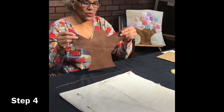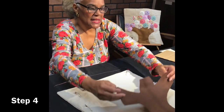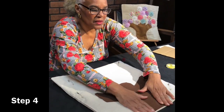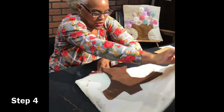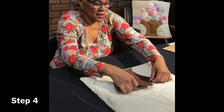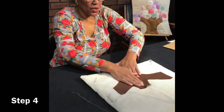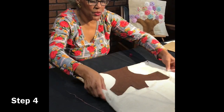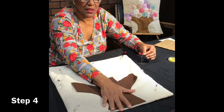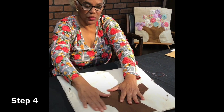Once you've cut out your tree trunk, apply basting tape to the back so that you can place it. We want to place it along the bottom seam of the pillowcase. Turn it around to make sure you have it all the way to the end. If you need to mark the center of your tree so that you can apply it to the crease that shows the center of your pillowcase, do that now. This basting tape is only going to hold it temporarily — we just don't want it to shift when we start sewing.